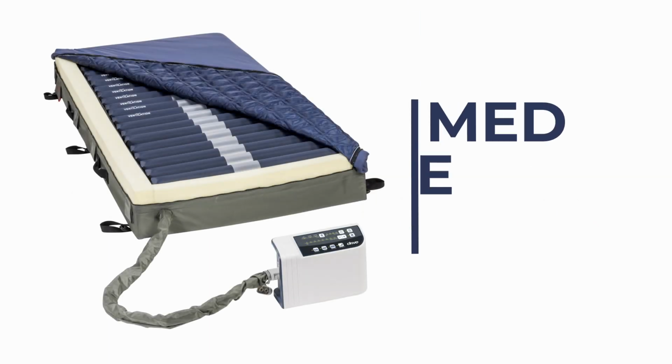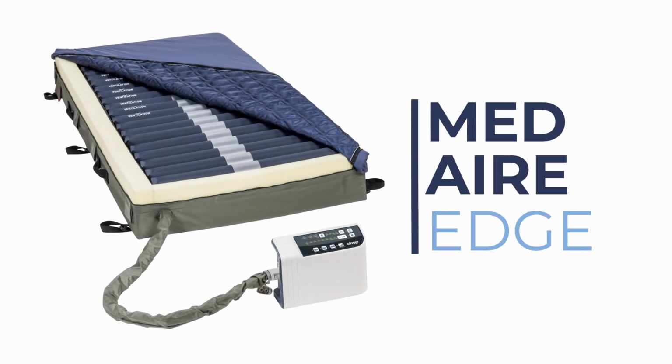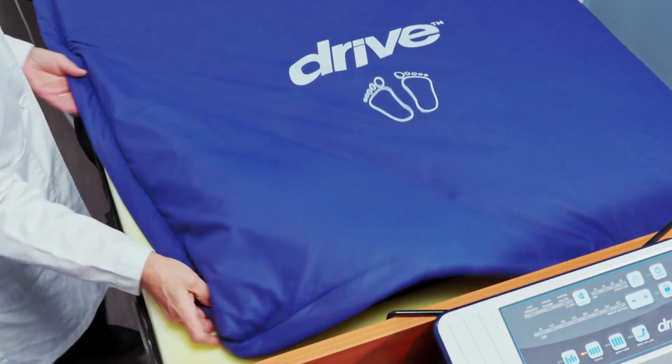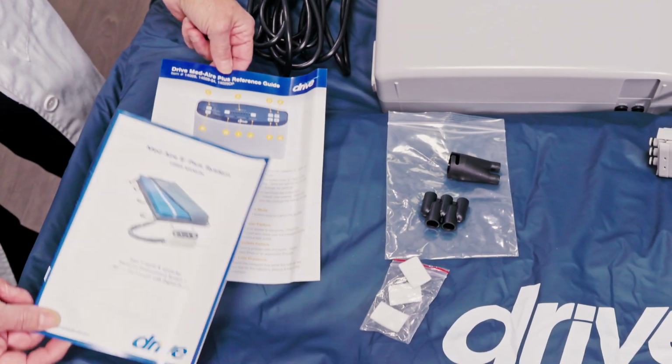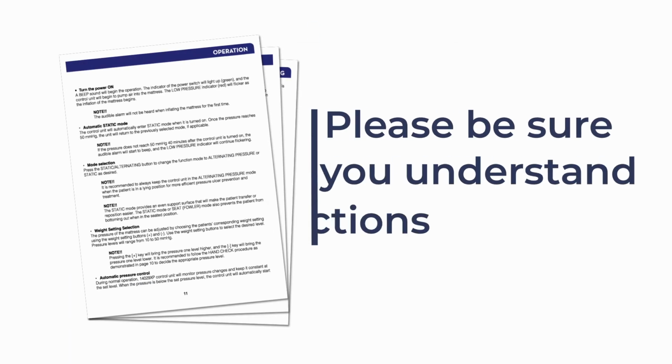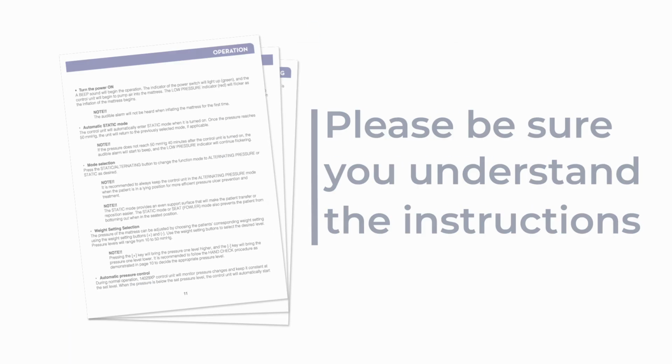The DeVilbiss Preserve Tech MedAire Edge alternating pressure and low air loss mattress replacement system includes the mattress, choice of control units, and a machine washable cover. Safety is of primary importance. Prior to use, please review all warnings and cautions in the manual and watch this video in its entirety. Please be sure you understand the instructions before proceeding.